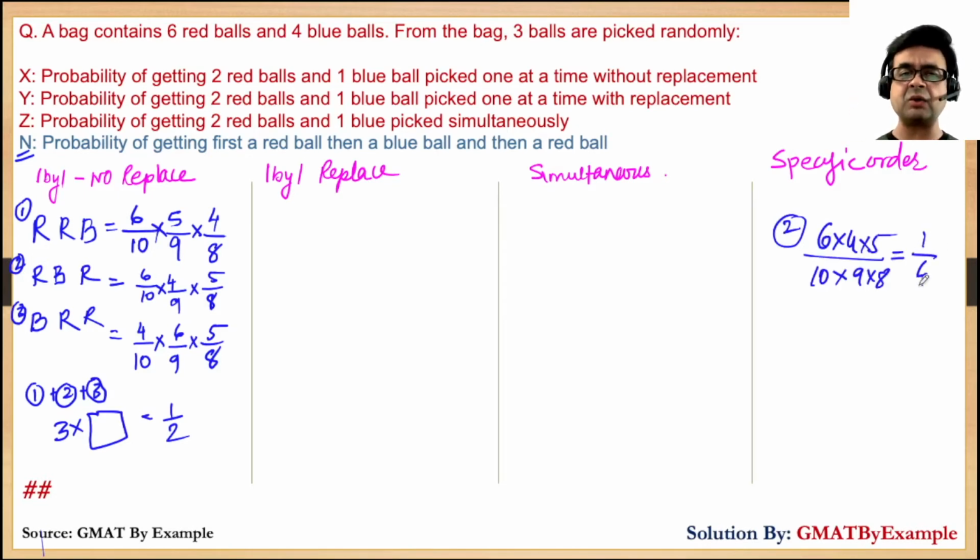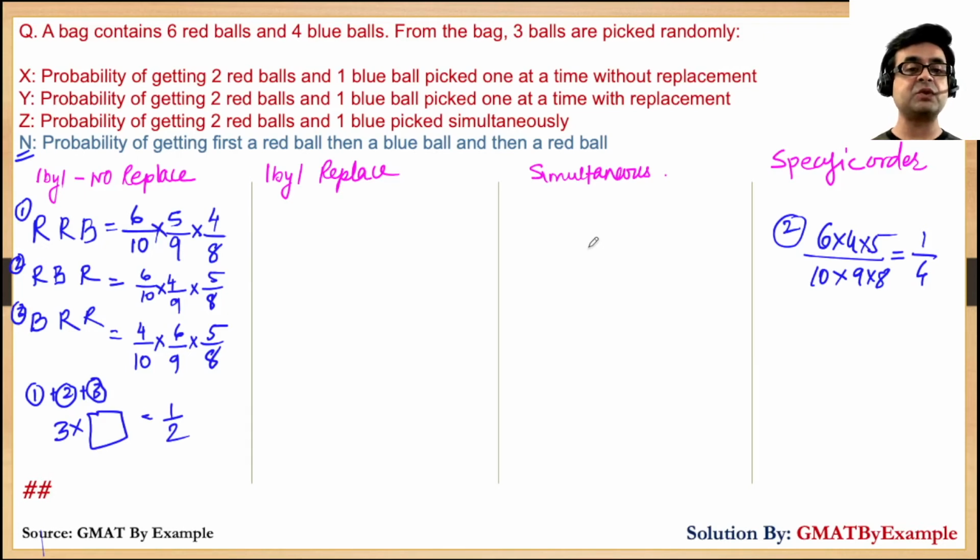It may be a little counterintuitive, and this may be what trips you up in the exam. In permutations and combinations, when the order was important, we actually got more number of ways, right? So here, even though the order is important, it is one specific way of doing things, not any number of ways. Here order is important, but it's a very specific order, not any order or any way of arranging them. Okay, so now I'm going to jump into simultaneous, because it is very similar to X, done differently.